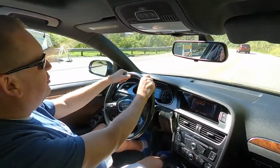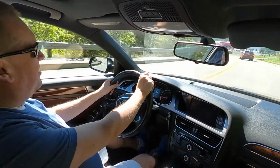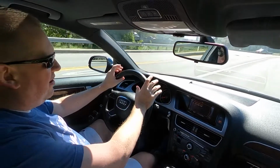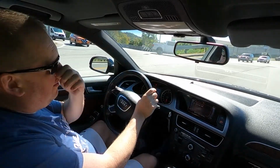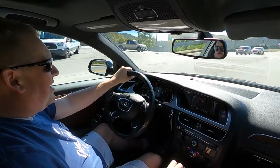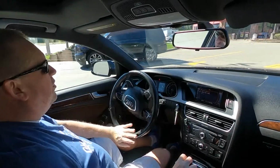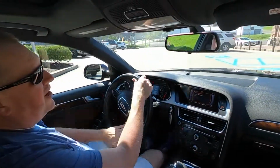that kind of crash would be really hard to have in this car because of the all-wheel drive and because of how heavy, and I guess the word I want to use is sure. It feels very sure of itself. It makes you feel very sure too. Sure is a great word for this car. I don't feel like it's going to slide out from under me. I don't feel like it's going to do anything unexpected. It does exactly what I would want it to do, to the point of perfection, almost like a video game.